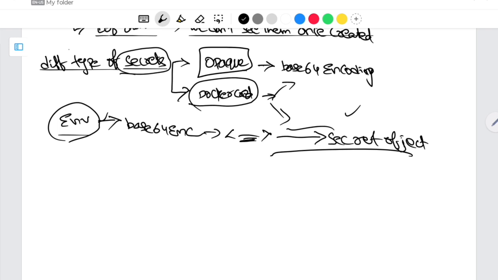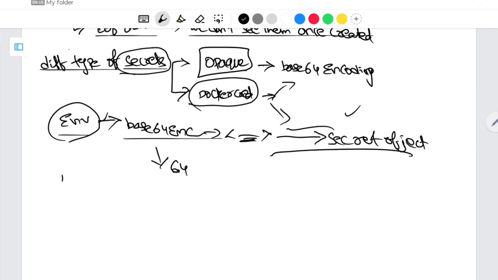Instead of value from config map, here we give value from secrets, and we need to give the secret name and secret key. Then it will automatically take that secret, decode it from base64 encoding into the raw string, and inject it as an environment variable.